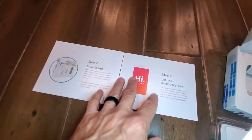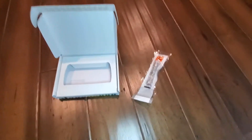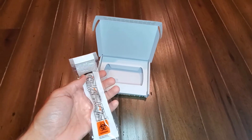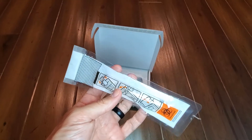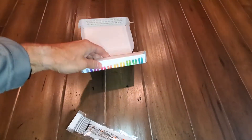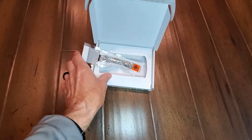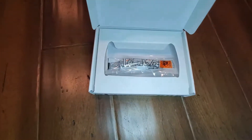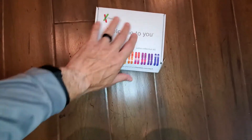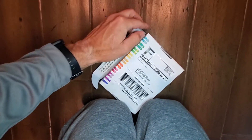It is a process where you have to wait until they run this, but I will show you the process of getting everything set up. I finished spitting into it, and there are directions about how to get it into this point, so just follow the directions. Then you're going to take the original box that everything was sent in, and you're literally just going to put this in. You can put it in the plastic if you want, but then we're just going to seal this thing up and ship it.